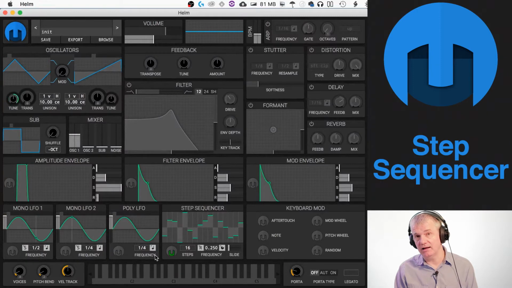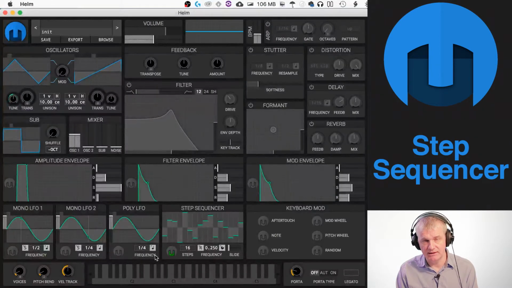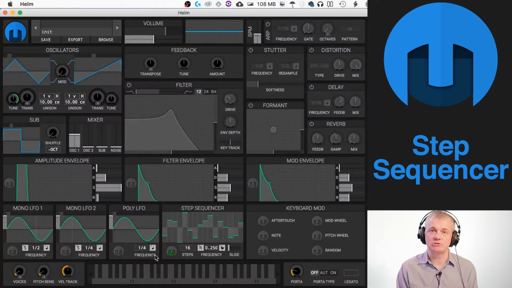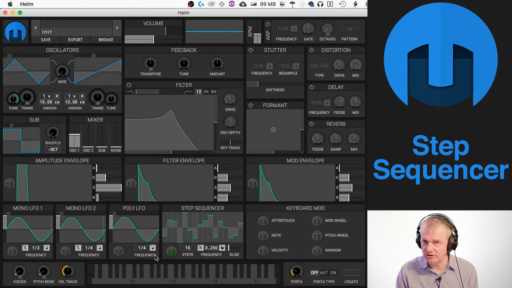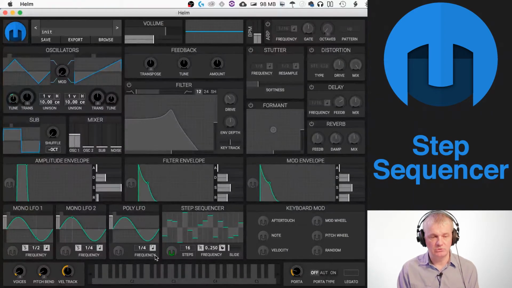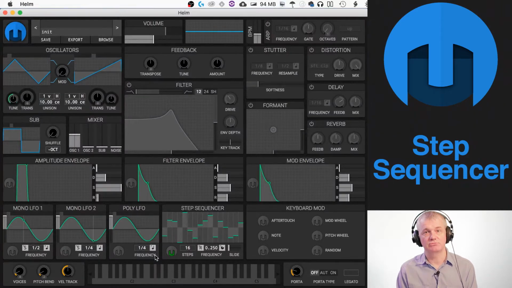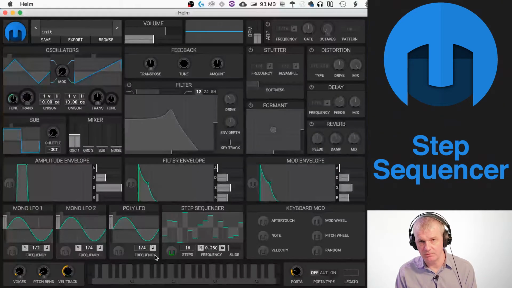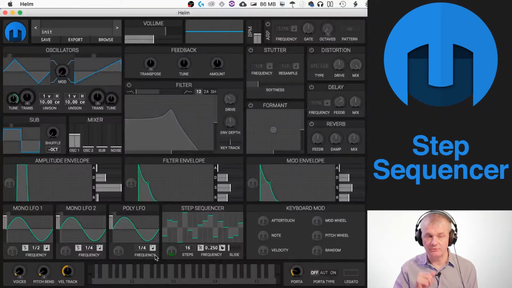And in analog synthesis, like modular synthesis, Eurorack and things like that, the step sequencer is an absolutely critical piece to sound creation. So knowing how to use your step sequencer and knowing what you can do with it is a very, very important part of learning how to use this software.